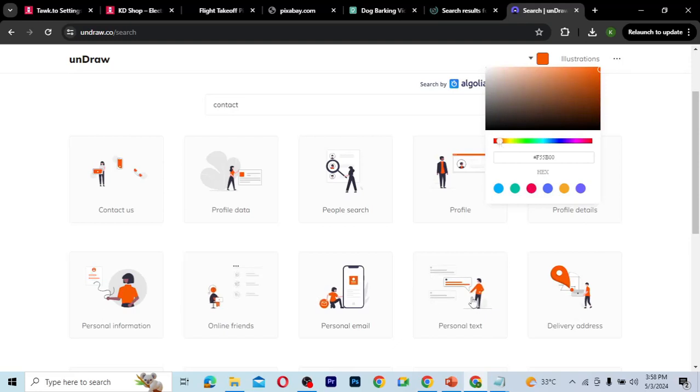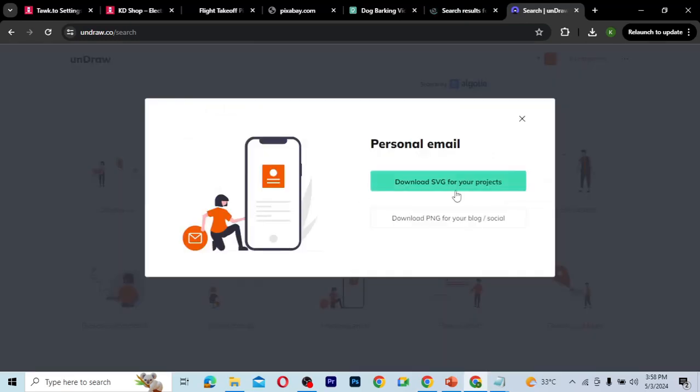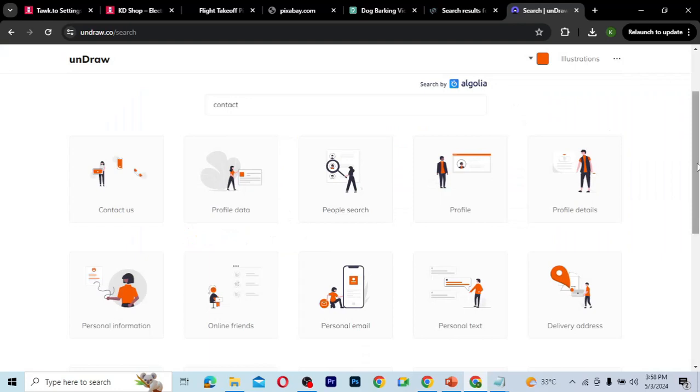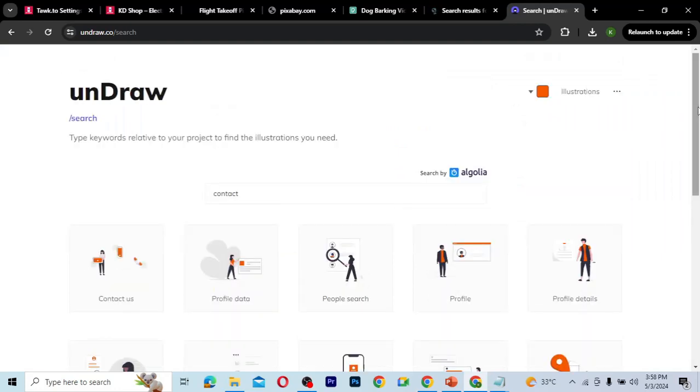I can go ahead and, if I want this particular one, download it as SVG or download it as PNG, either for your blog or for any project that you want. And that is Undraw.co, Undraw illustrations over here. So these are the places you can get free stock images, icons and illustrations and videos for your web design project.